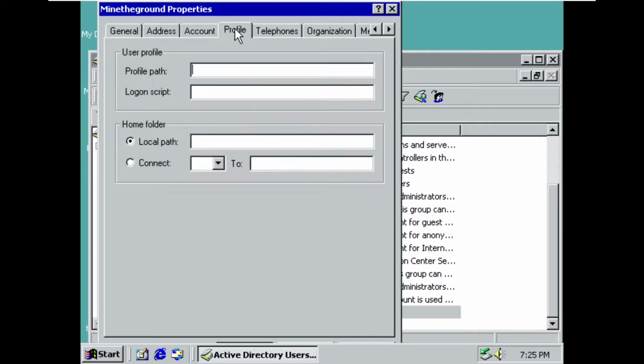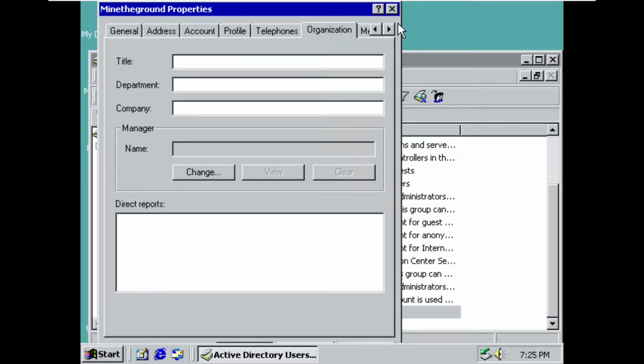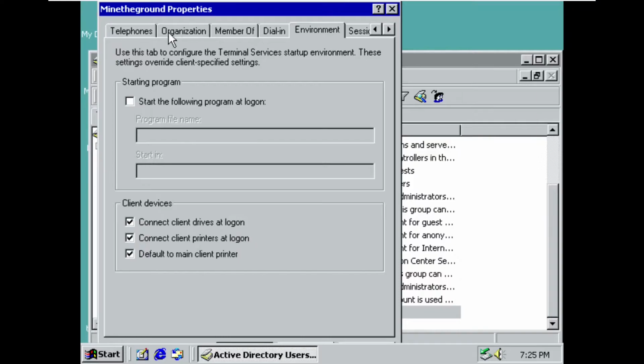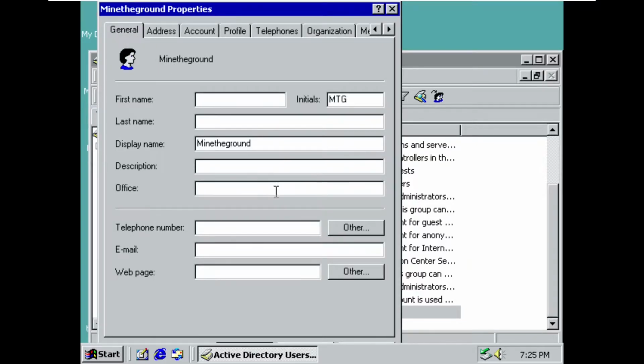You can go over here: title, member of, the start the following program at logon. Anyway, let's go to general, and my description is manager.